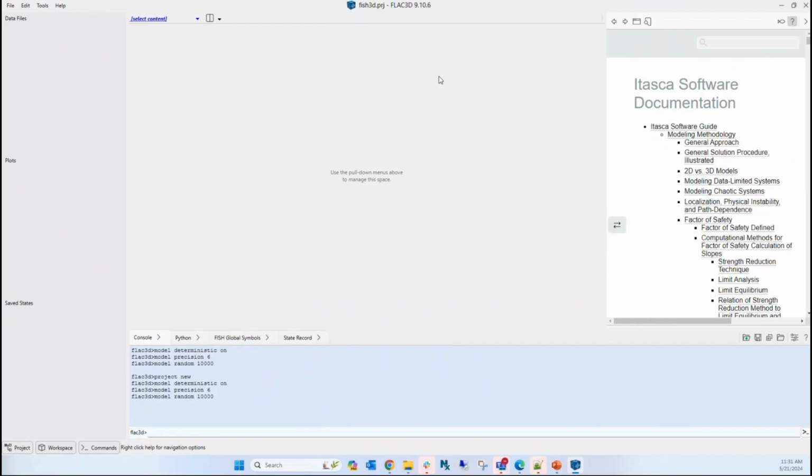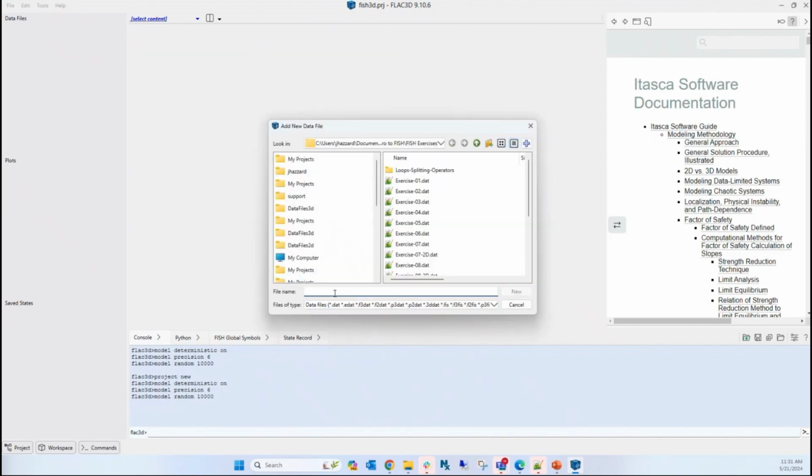So here's my FLAC3D. I'm using version 9.1, but everything I'm doing here will also work in version 9. So I start with a blank screen. Let's get writing some Fish. So we need a data file. So we go new data file, and let's call it testing.